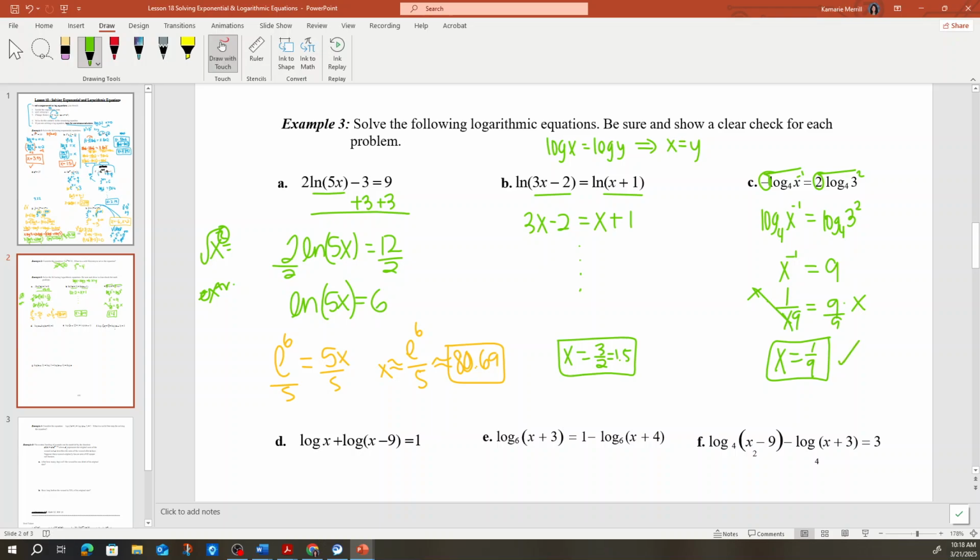Now let's check for extraneous. X in this case has to stay above 0. So is 1/9 above 0, and does it work as far as the domain check? Yes. And if you want to actually plug it in and get the numbers, you can also check it further, okay? I always check it to the domain. That's the quick check. Your quick check is checking it to the domain, and then if you want to make sure you didn't screw up somewhere and maybe did it wrong, you can check it like the actual numbers. Cool? Okay. All right, let's go through other properties of logs we may know.